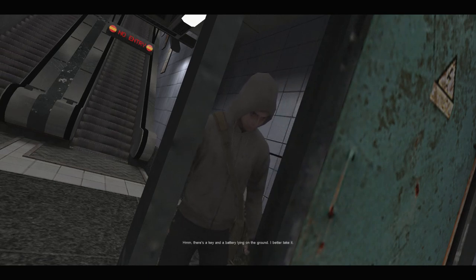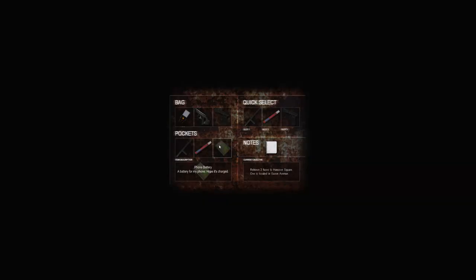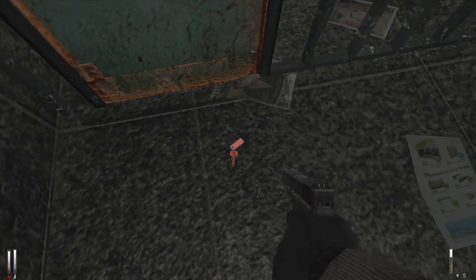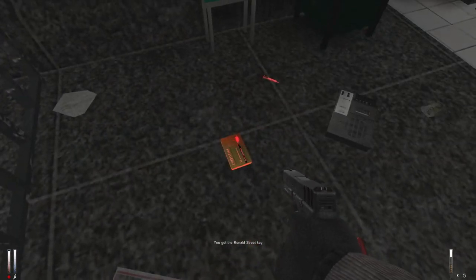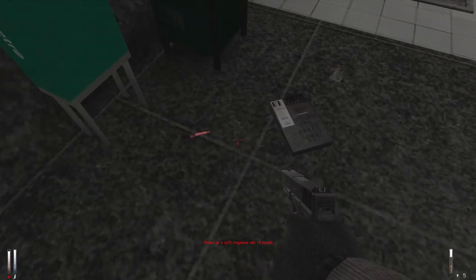How far in are we? There's a key and a battery lying on the ground. I better take it. Is that a battery for my phone? Battery for my phone. Hope it's charged. Okay, combine with phone. And we are back in the phone business. And I got the Ronald Street key, as well as rifle rounds and BP-70 rounds. And a syringe. Okay.